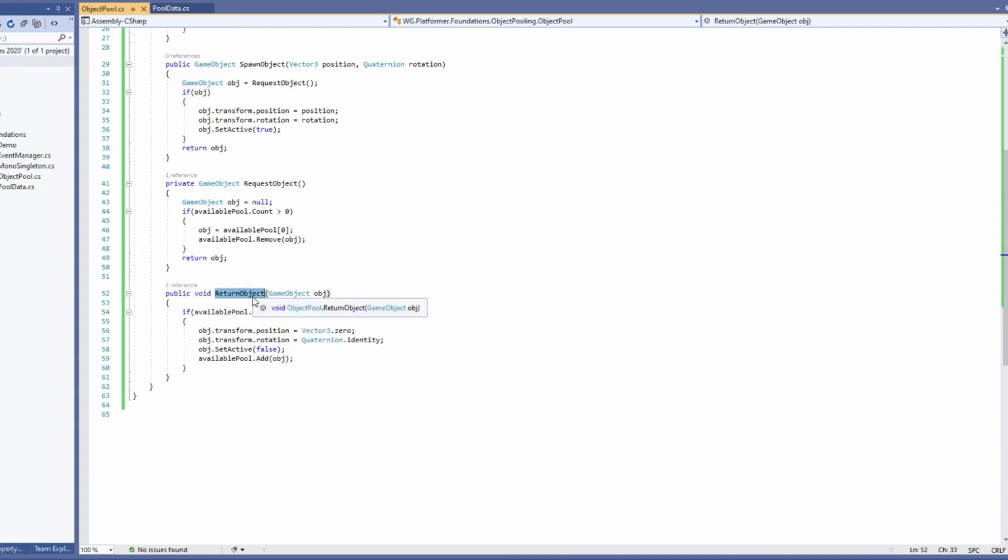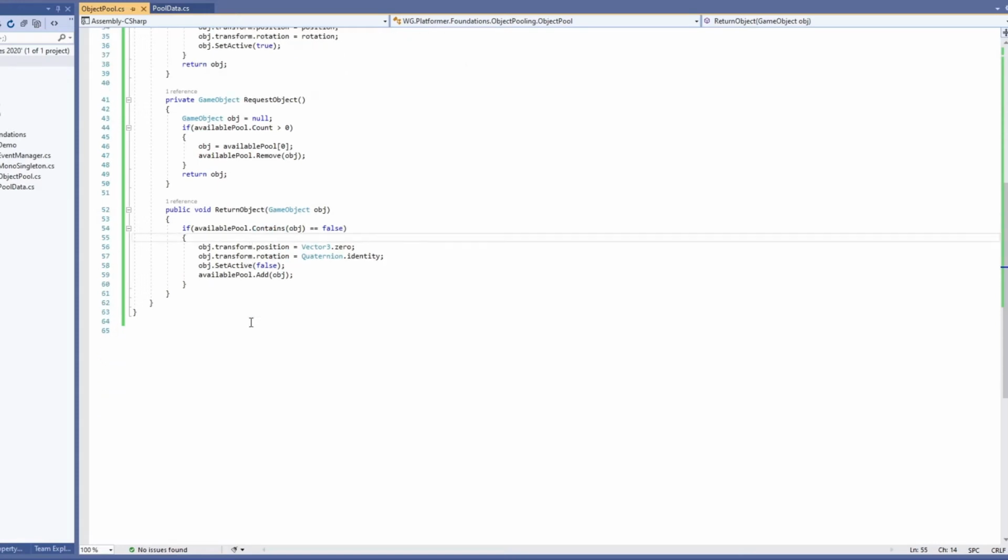And this one has to be public, and it's going to be called ReturnObject, and all it needs is to take in the object that it returned. And we're going to make sure that the pool doesn't already contain it when we're trying to return it. The reason for this is because we don't want two different objects to be referencing the same object, because then they're going to be fighting for control, and that's not good.